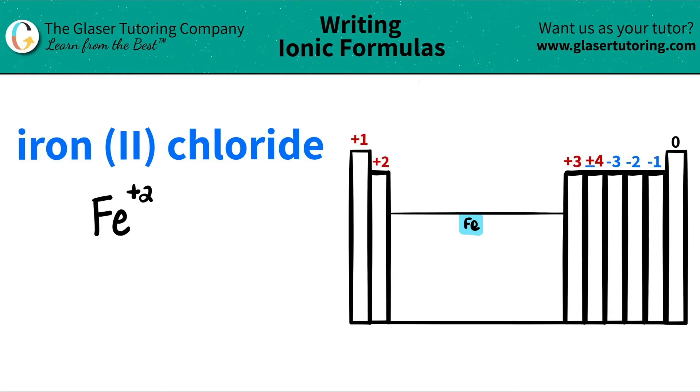The next element that I see here is chloride, right? It has an I-D ending, which probably means that it's coming from the periodic table as a non-metal. And if I scan the periodic table to find where chloride is, right, I'll look for a chlor, and it's right over here. Here's chlorine, right? Chlorine is represented as a Cl, and it's a halogen. It's in group 7A or 17, and all halogens like chlorine have a -1 charge as their oxidation state.